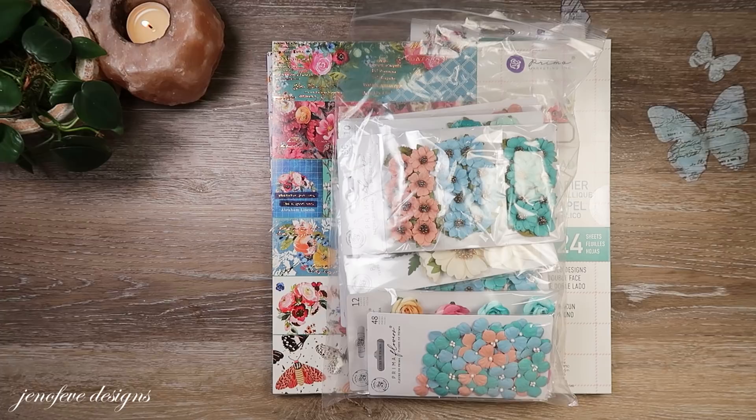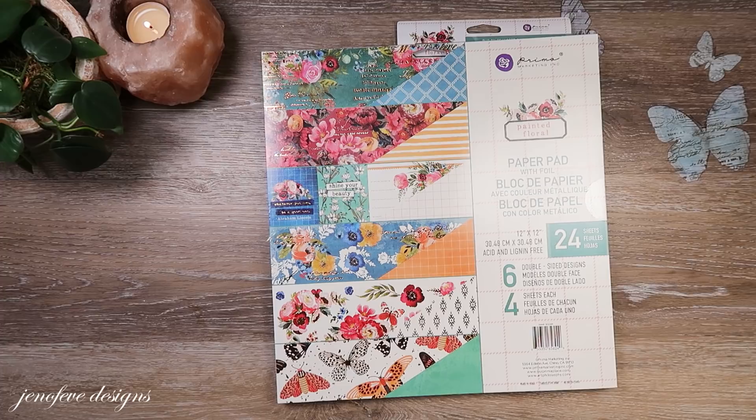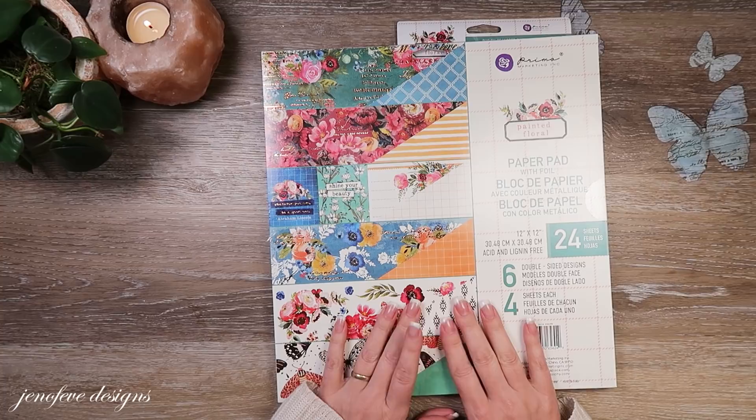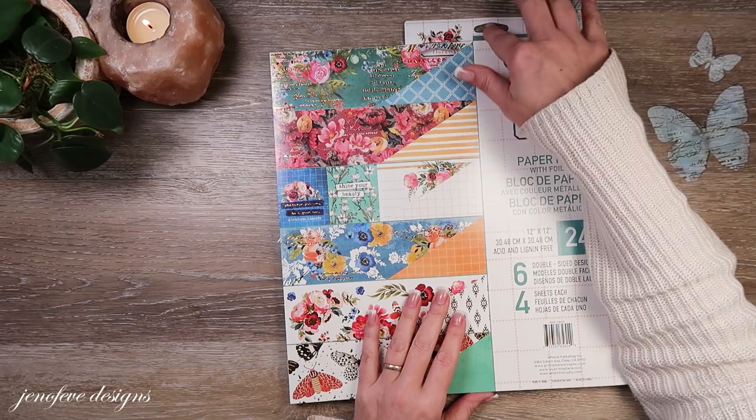They're all brand-new and I'm going to start with my favorite. This is probably going to be one of the paper collections I'm going to need to make two specific prototypes for, maybe more. I think this is going to be one of those paper collections I'm going to use for my prototype for my new set of templates which is not out yet. I'm just going to quickly flip through because I have three different collections.